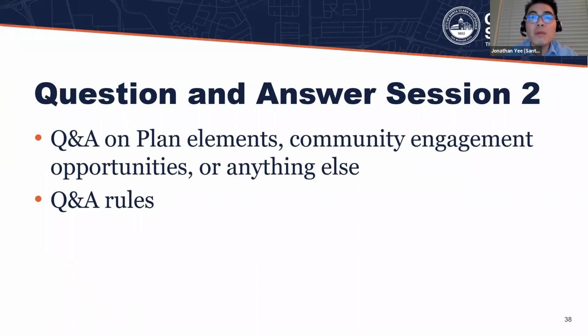And so for the public that don't know what level of service is, that's a terminology used in the traffic industry where letters and grades are assigned to a street. So for example, if you wait at a light for 10 seconds, the grade could be an A. But if you wait at a light for over a minute, the grade could be an F, for example. And so that's what we're measuring, those grades, to see if the delays will increase or decrease depending on what options we're potentially looking at for the corridor.